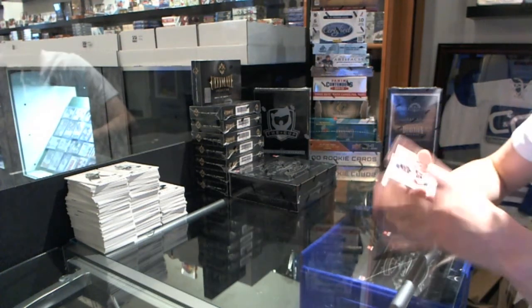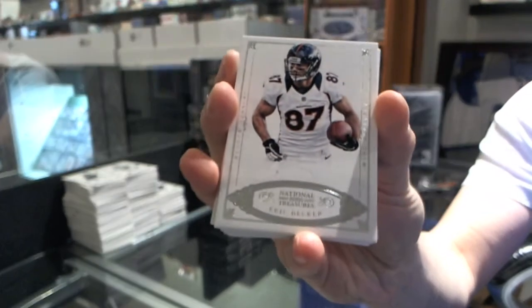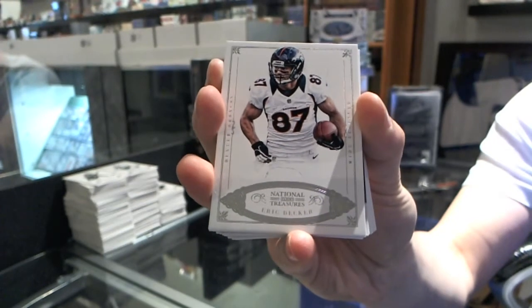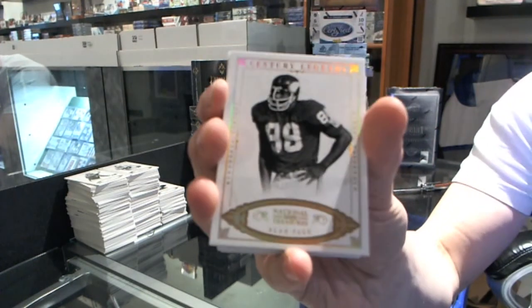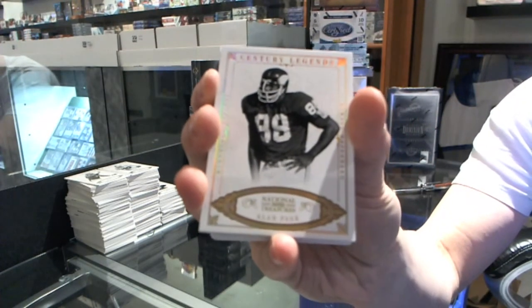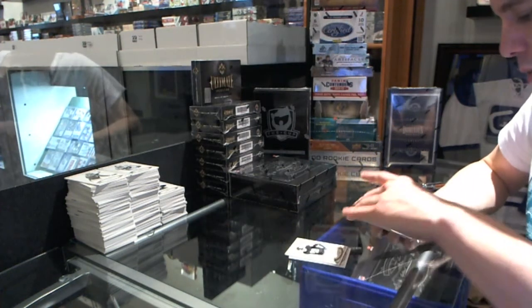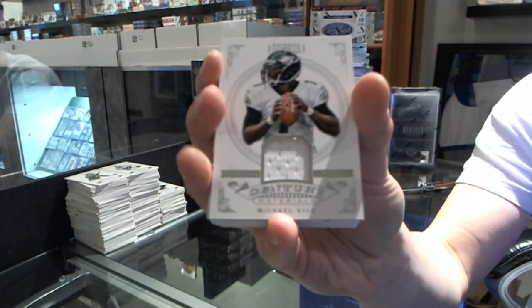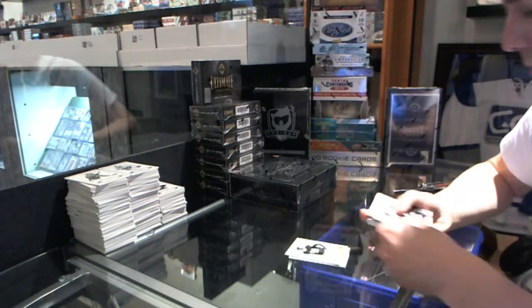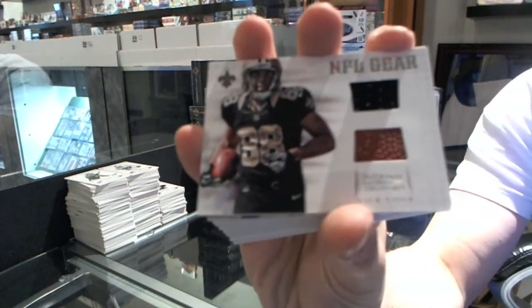All right. Base card, number 99, Eric Decker. We've got a base gold, number 2 of 10, Alan Page. We've got a jersey, number 99, Michael Vick. We've got an NFL gear jersey and ball, number 75, Nick Toon.